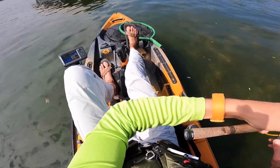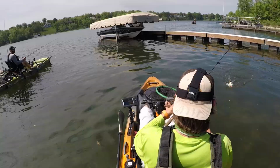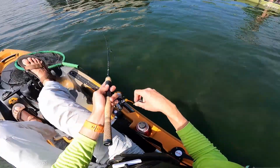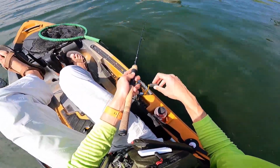Oh, there's one. What's this? Crappie, crappie, crappie. They like the pink, man. Made the difference. Oh, no! I like the colors. The blue and kind of charcoalish.